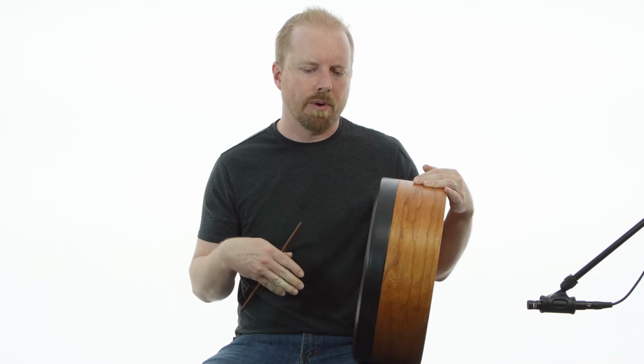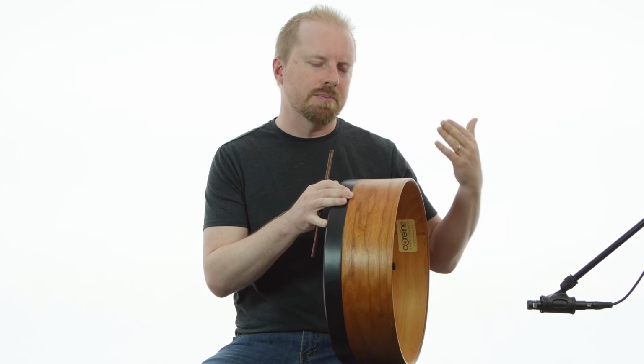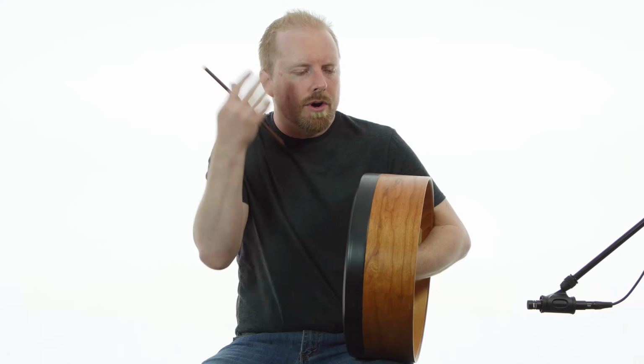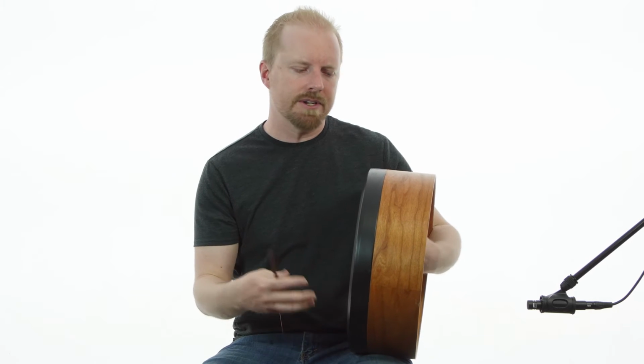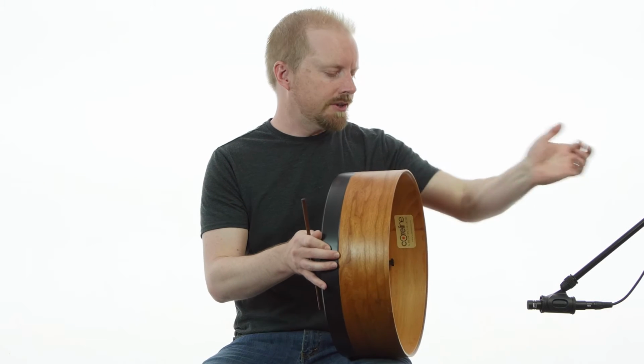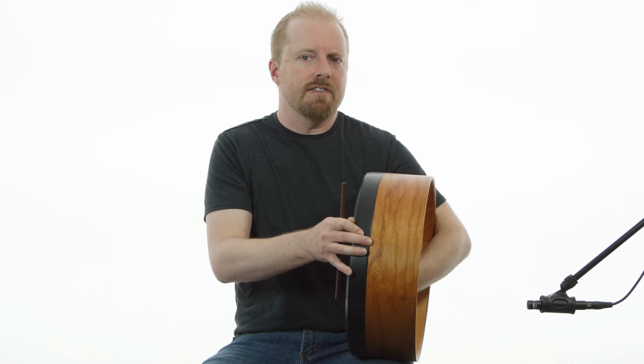The truth is that a lot of this you may not notice in the recording, just because it can be tough, especially when you're at a single mic. Sometimes it's more felt as you're playing it, or your own experience as you're playing it. As I'm playing it, I'm sensing a little bit more bass focus. It's a little bit bigger shell, so if having a larger shell is an issue for you comfort-wise, then you might stay away from this drum.